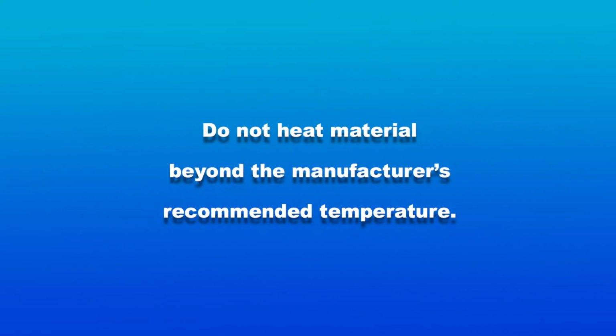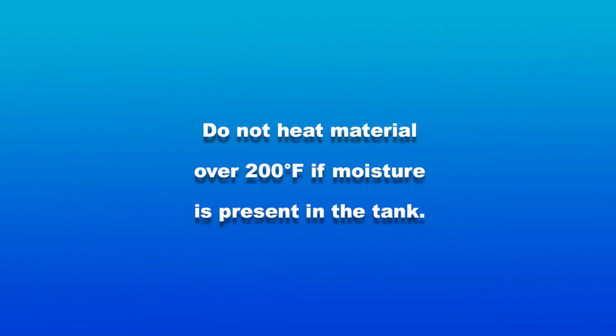Do not heat material beyond the manufacturer's recommended temperature. Do not heat material over 200 degrees Fahrenheit if moisture is present in the tank.